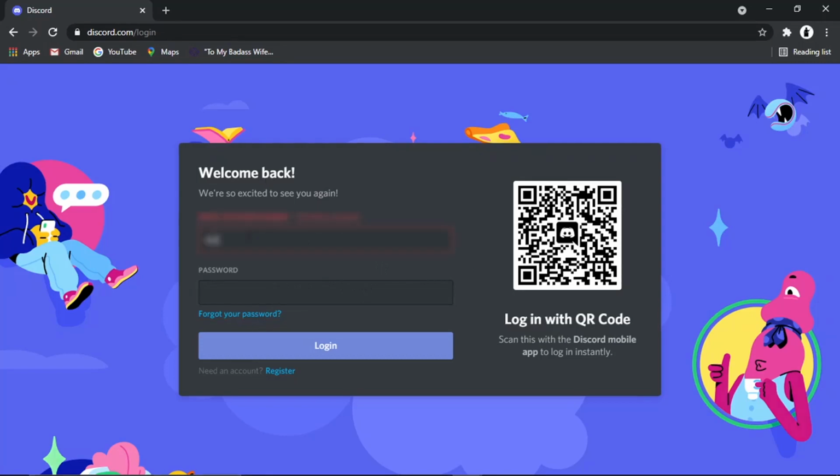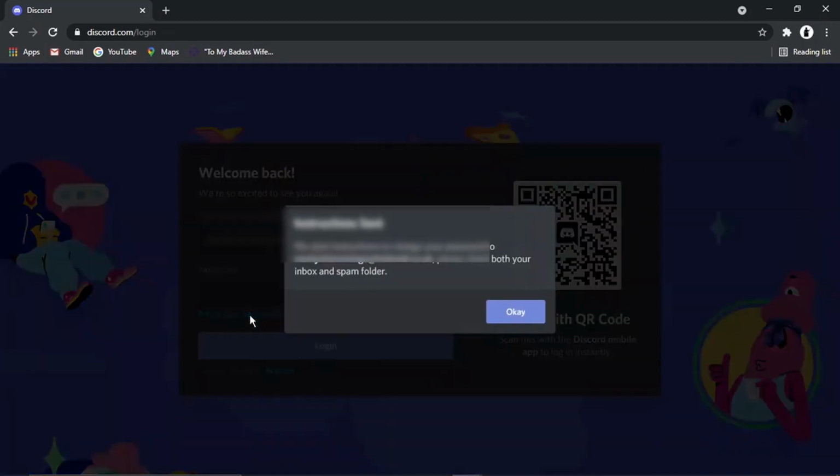And make sure you enter your email address for the password you want to reset. And then go ahead and click forgot your password. And then what's going to happen is they're going to send an email across. So I'm just going to jump into that email now and I'll show you what to do next.